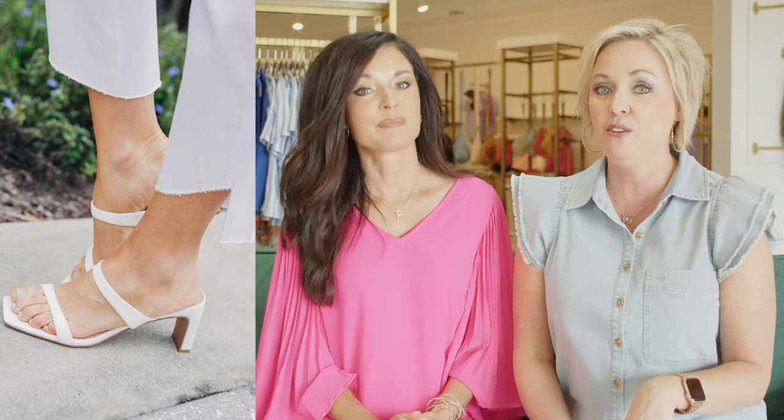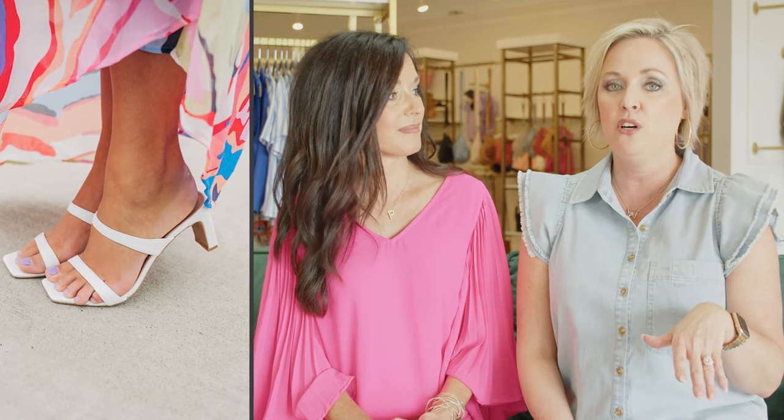It's our Yonti heel. It has a great squared toe area and a double white strap. They're from Chinese Laundry, and they're $69.99. We have them available in black as well. They're true to size. They have a little square, narrow heel, so it's not like a block, it's more like a sliver. But it's thick enough that they're comfortable to wear.